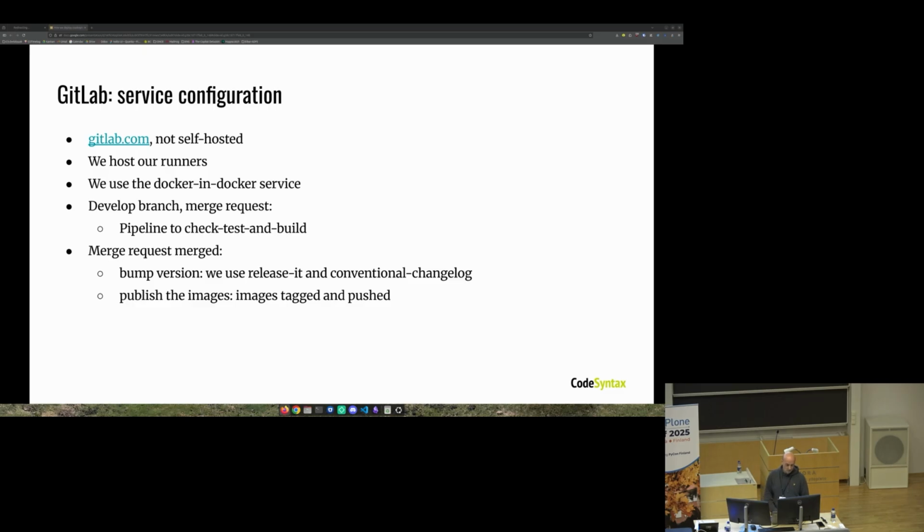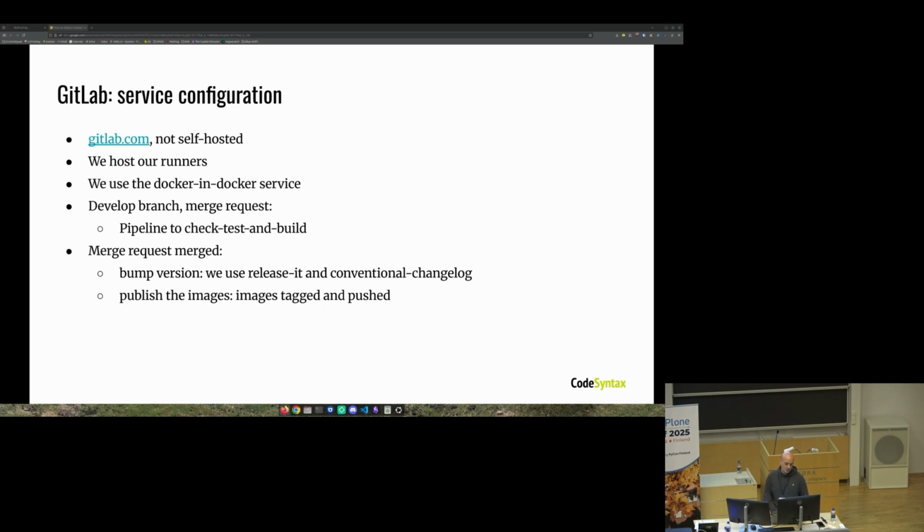We also changed our way to develop the project, so we do the development in a non-main branch. We mainly call it develop. This is an idea that we took from the EA when we were working there. So we do the development in the develop branch.